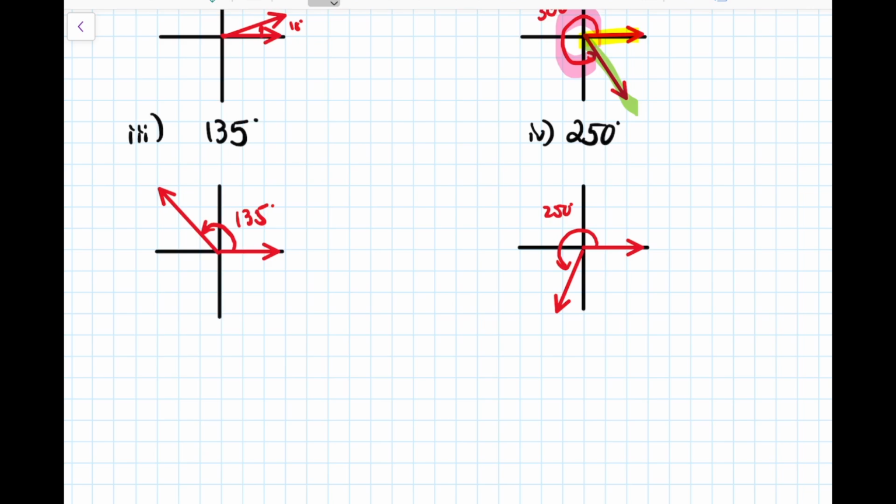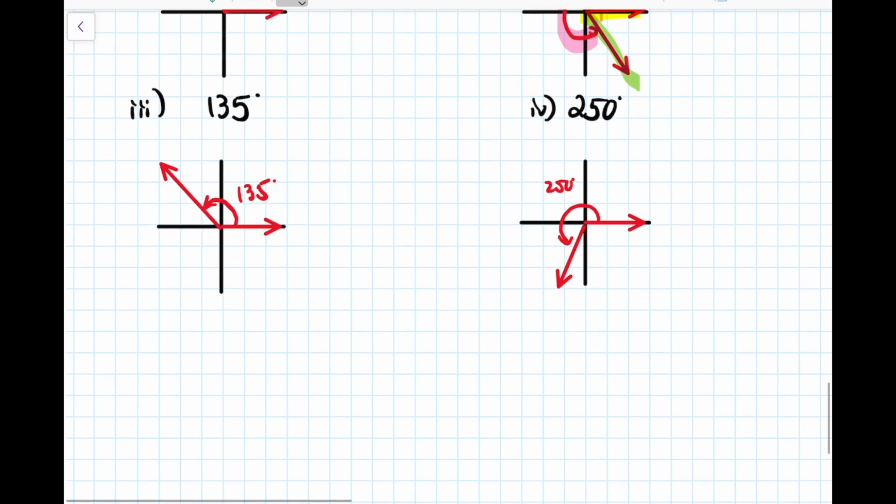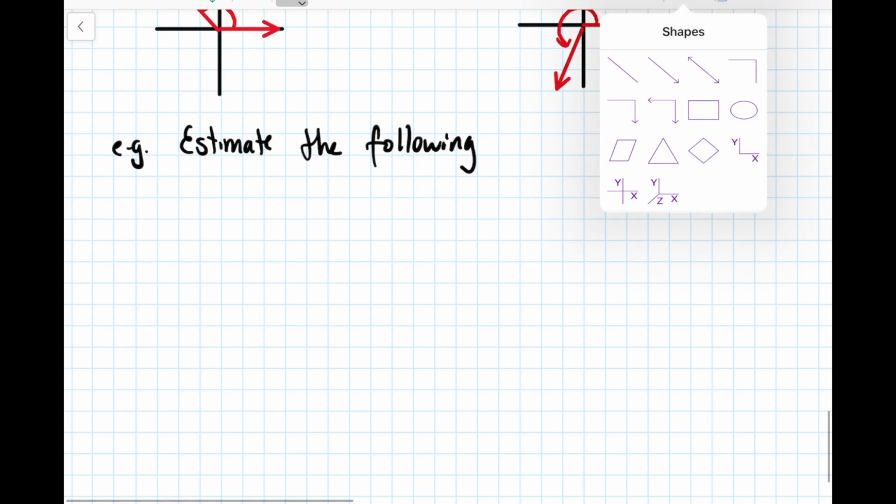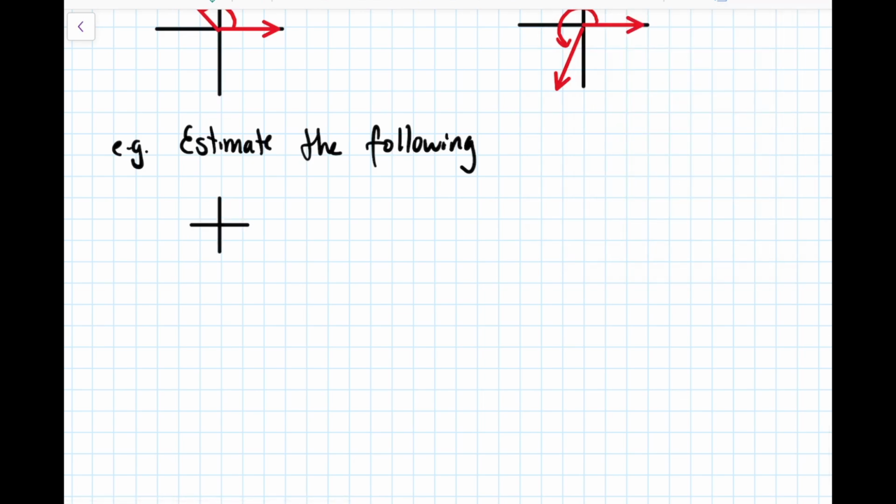So the last thing we want to do in this section is just go the other way. If I show you an angle, you also have to be able to estimate and tell me what you think it is. So again, no protractors, you're not measuring, you're just giving a quick estimation based off of what you're shown. So let's try 1 or 2 out with me helping you, and then you'll try a couple on your own.